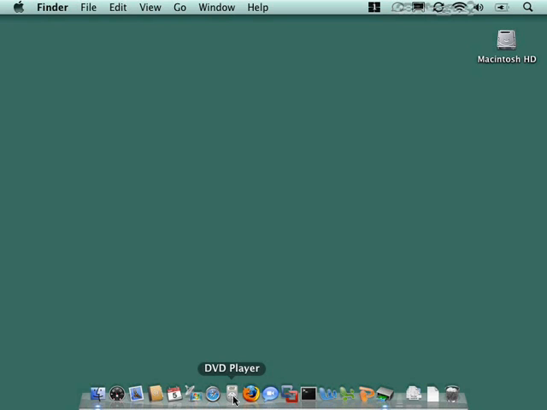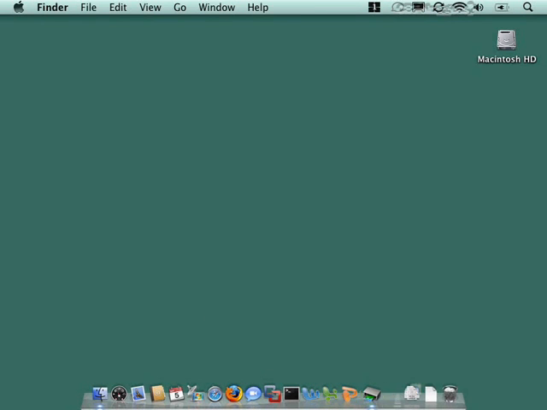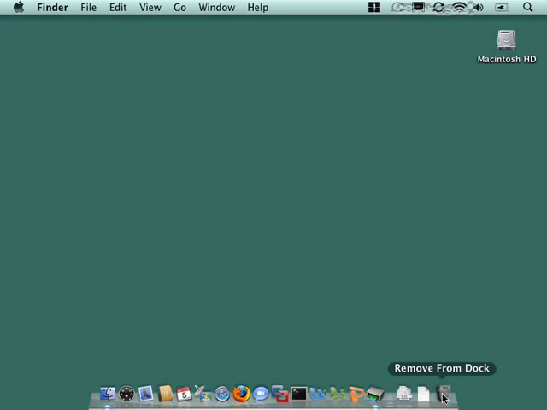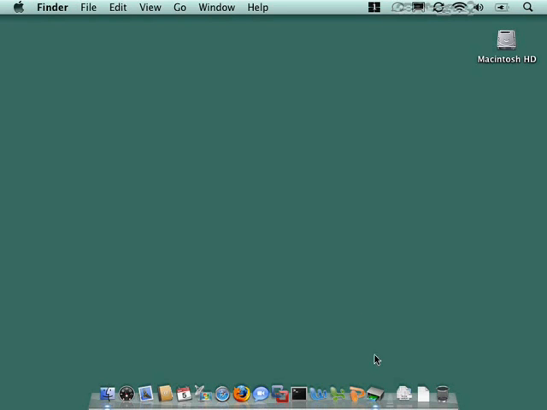If you decide that you're done using DVD Player, for example, frequently, and you don't want it to permanently live on the dock and take up room all the time, you can either right-click it and say Remove from Dock, or just drag the dock icon to the trash can. And you're not deleting the app here. It makes it clear that you're removing it from the dock. Empty the trash, right-click it, and empty trash. It'll ask if I'm sure, and then delete it for me. So that's the left half of the dock. The right half of the dock, in addition to containing minimized applications, also contains the trash can, and it contains two things called stacks.